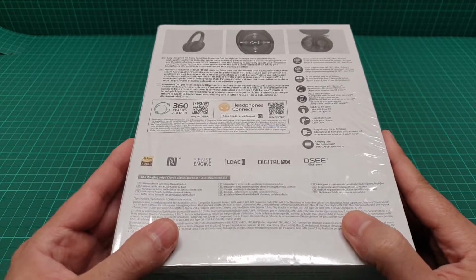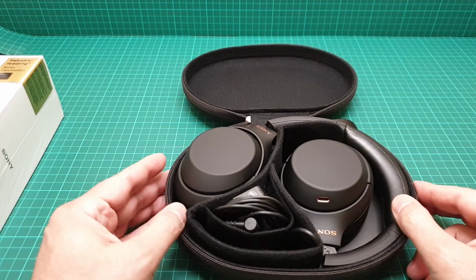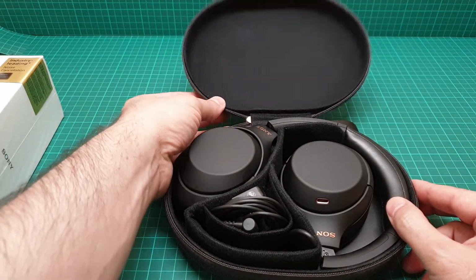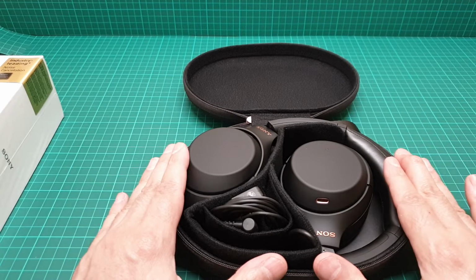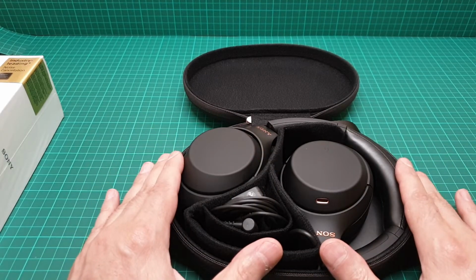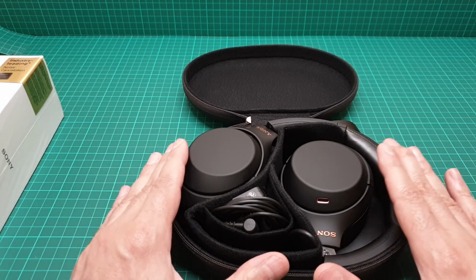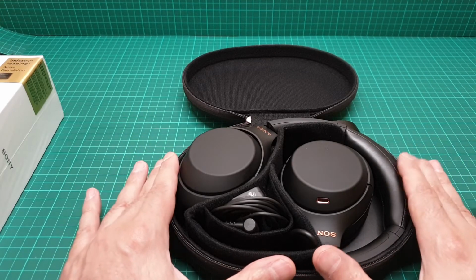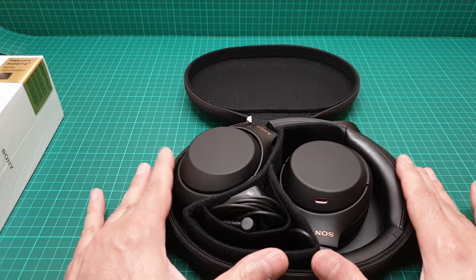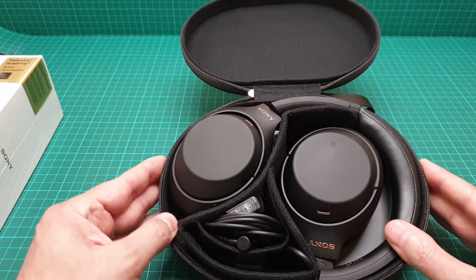And I took it back to Curry's, and this time I have opted for the black one, which is this one, and everything works, and I'm so happy with this purchase now after nearly more than a month. And if you notice, there have been some new updates that rectified the same issues that I have mentioned. So now I am happy with this, and I just wanted to let you know about this.